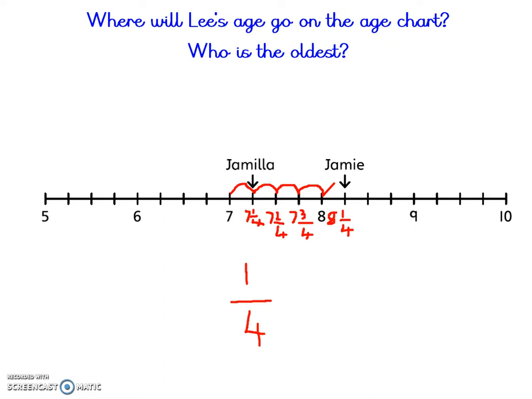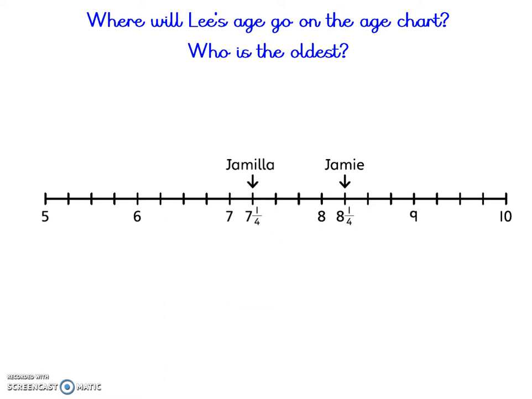As if I've made a mistake on here, and for example I was counting in fifths, I would have 7 and 1/5, 7 and 2/5, 7 and 3/5, 8. I know that 8 would have to be 7 and 5/5, so I'm missing 4/5 there. So by labelling each interval, it's going to highlight any mistakes I've made simply with my counting, not realising that I had 4 jumps and thinking it was a different number.